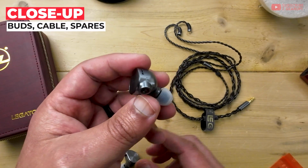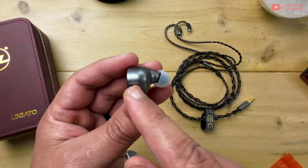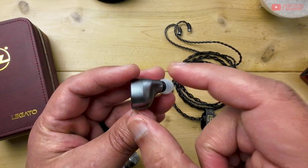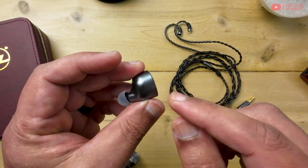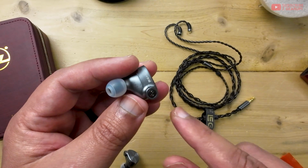Now the housing itself, really well made. I'll tell you what, guys, there's, as far as I can tell, two pieces of machined aviation grade aluminum for the main body. There's a venting port right there, and this pin configuration is a 0.78mm type.